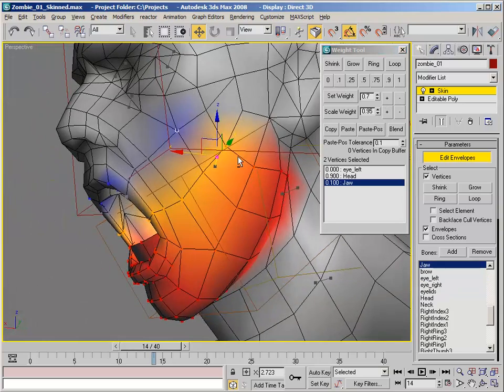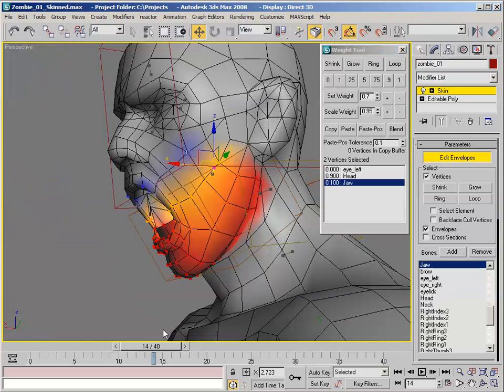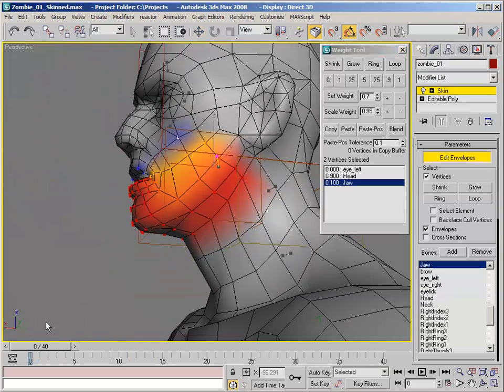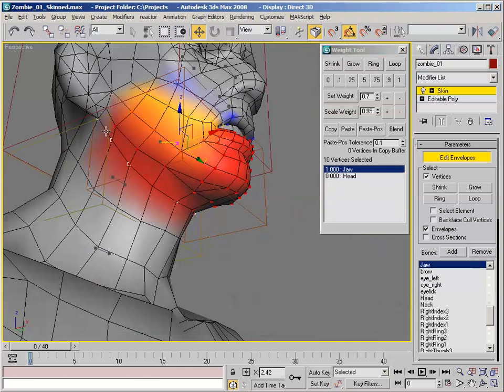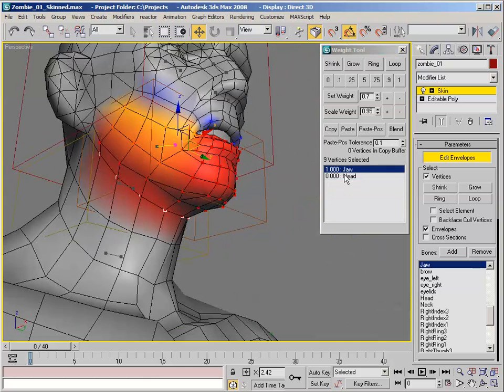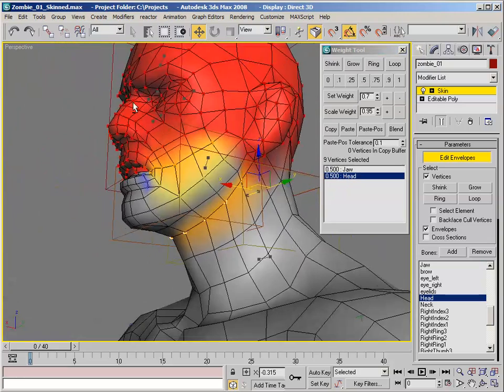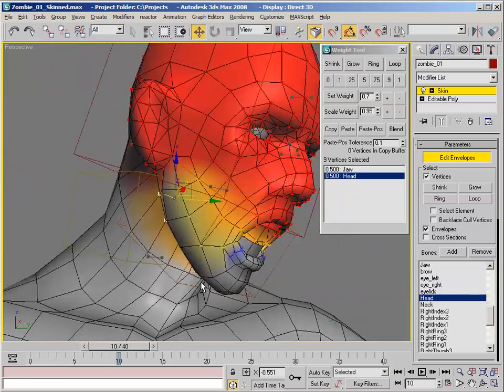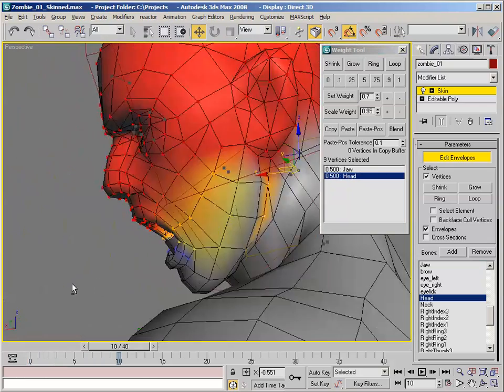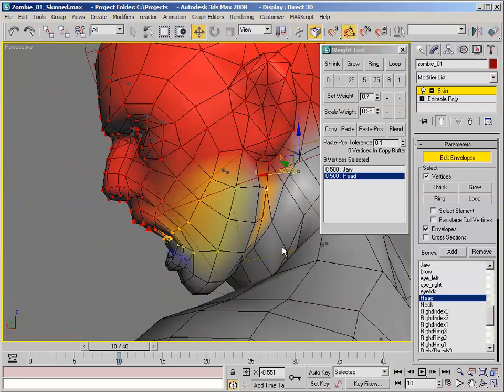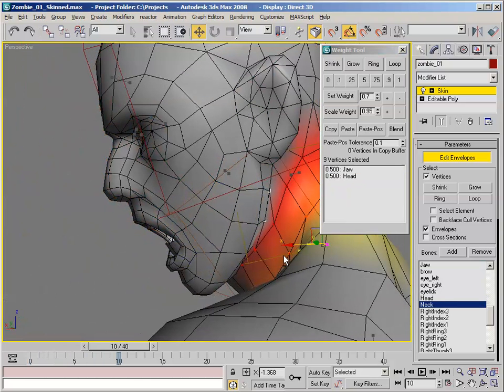So now the last part we need to do is just fix the weights between the jaw and the neck. So we're going to select this loop underneath the jaw, not including the ear. Just going to subtract those selected verts there, and highlight the head, because we actually want to weight this back a bit more towards the head as well as the neck. Let's try 0.5, see how that looks as he opens his jaw. That looks okay, but obviously the neck needs some fixing. We'll actually highlight the neck bone now and add a weight of 0.25 here.